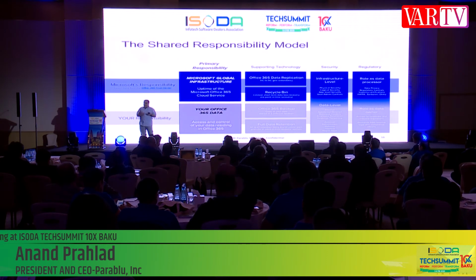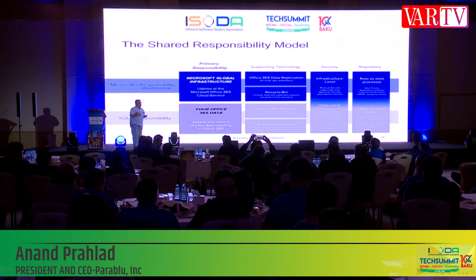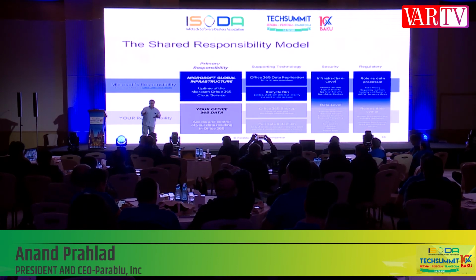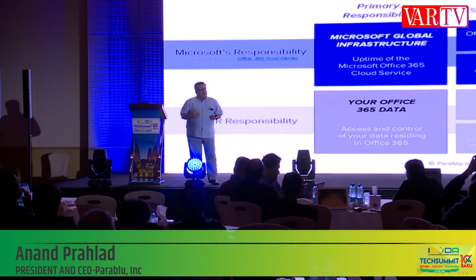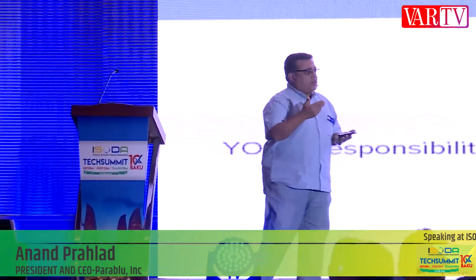Now, does the cloud vendor do backups? Does Office 365 do backups? What they do is actually replicate. They will replicate their data, they'll tell you across three different data centers, and that is 100% true. But you have to remember, their motivation for doing that is to ensure uptime. They want to make sure that the customer's tenant stays up for as long as possible. They promise you 99.9999 percent, and they want to keep up that number. That's the reason those replications happen.